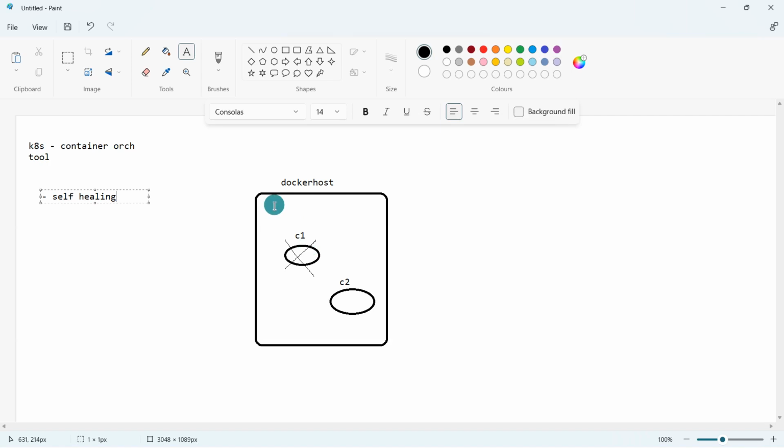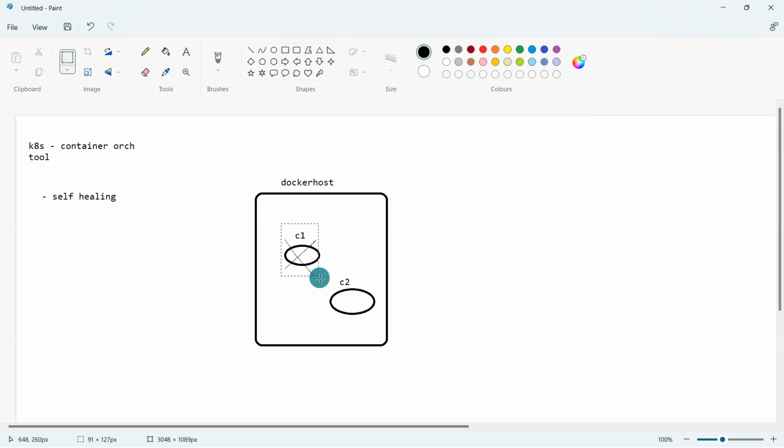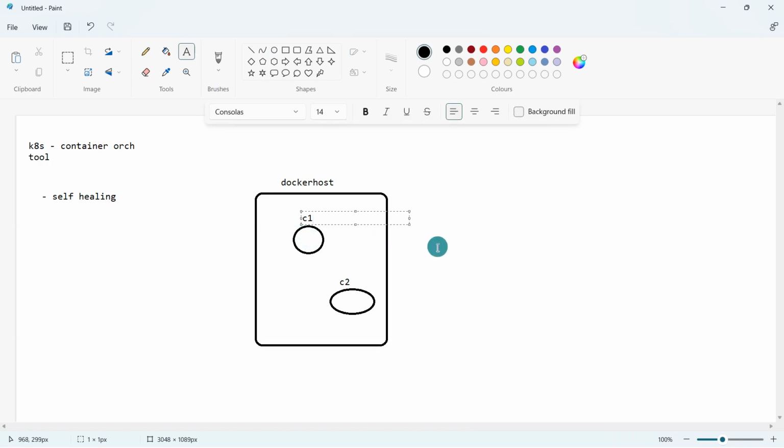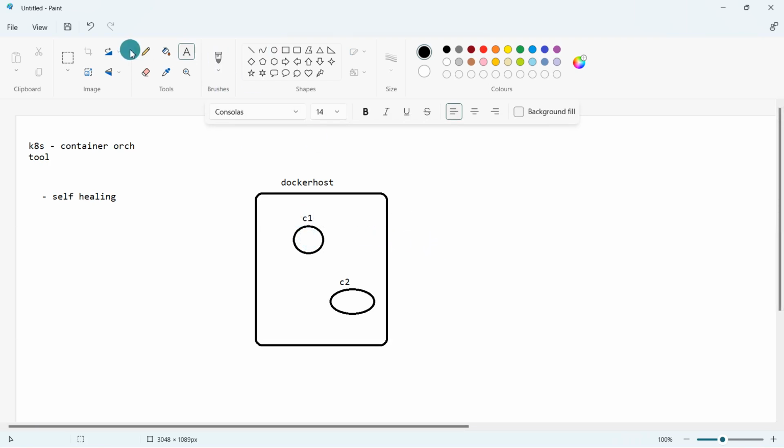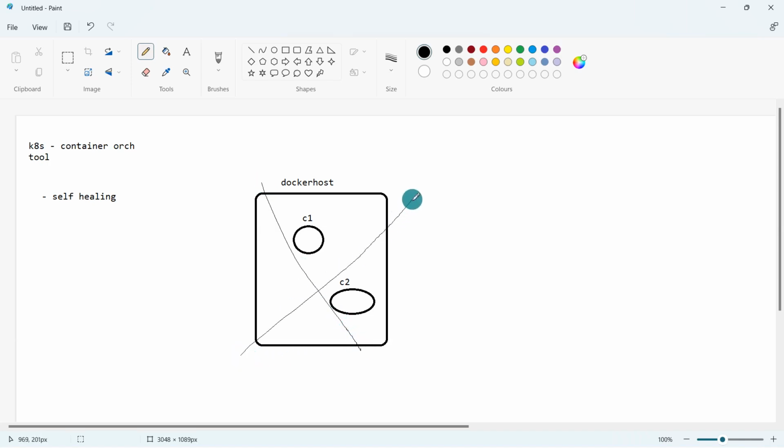Second thing, let me redraw this diagram. Let's consider there are two containers over here, again front end and back end. C1 acts as a front end, C2 acts as a back end. And what if there is a lot of load on this Docker host, or there is some hardware issue on it, and this entire Docker host is inaccessible, or it is in shutdown mode?